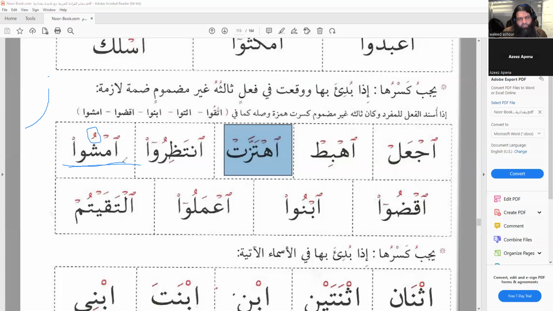So just for the sake of the rule, if you ever find a dhamma in the third letter, just say u. So we're going to say umshu in this case, uqdu in this case, and ubnu in this case, just because of that dhamma, and because we don't recognize what the singular form of this would be. So don't worry about that too much. Let's just skip to this one here, inshallah. I don't want to make this too complicated.